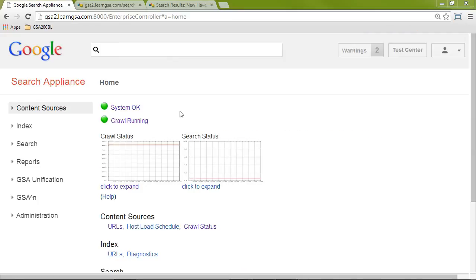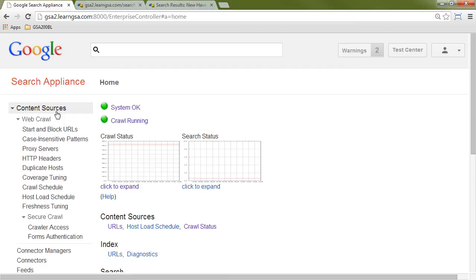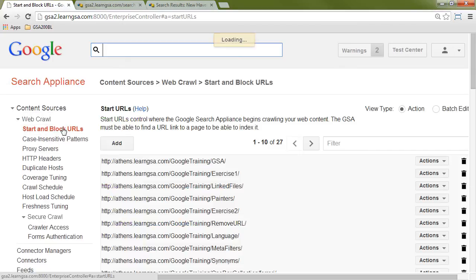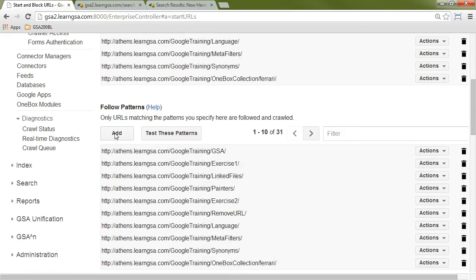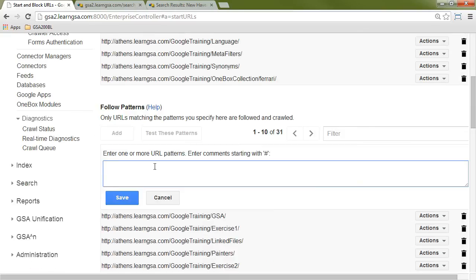Before I configure my connector, there are two things I need to do first. I'll go to Content Sources, Start and Block URLs, and then go to my Follow and Crawl Patterns. Go ahead and add a follow pattern.